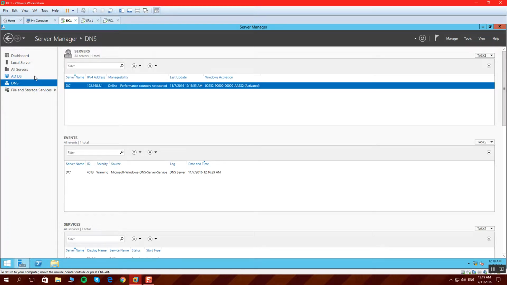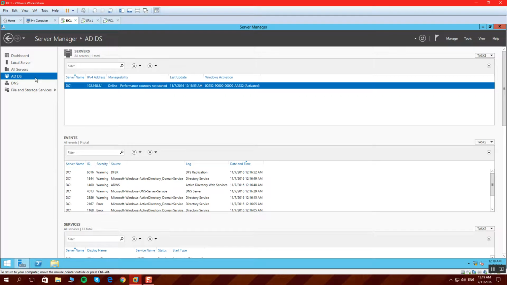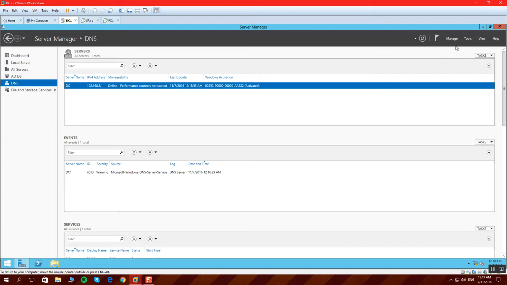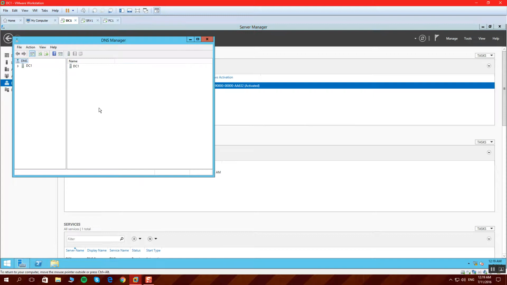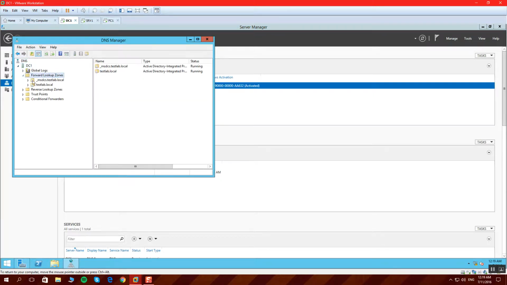So that's why when you promote a server into a domain controller, it will automatically install DNS, and also create your domain's forward lookup zone automatically.